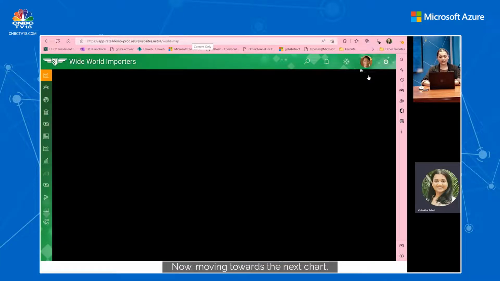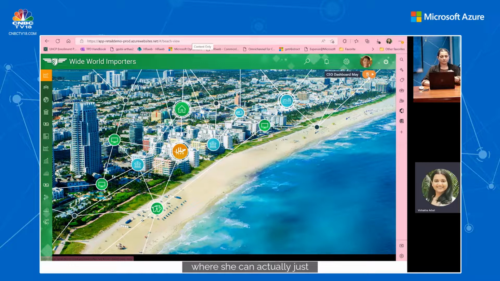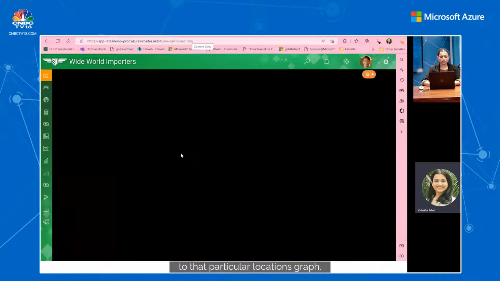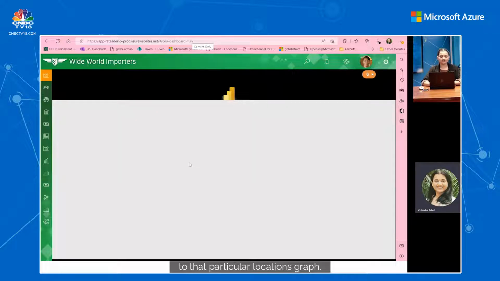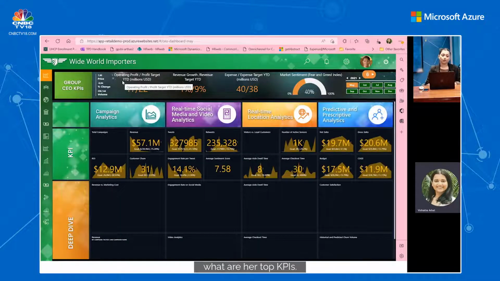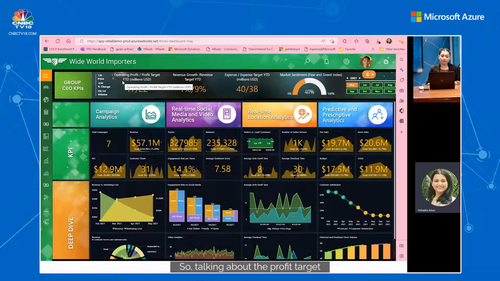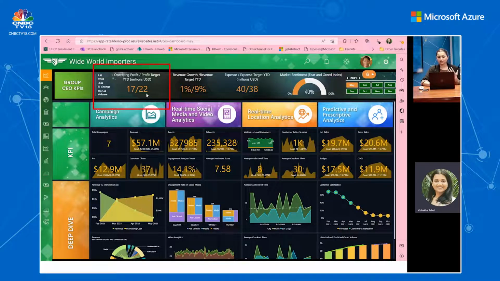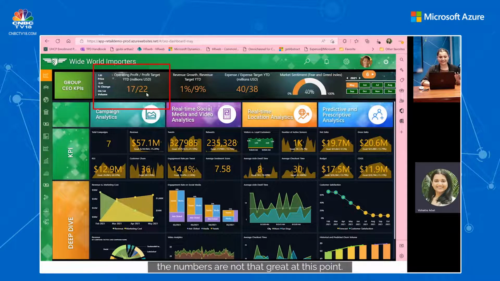Now moving towards the next chart, where she can pinpoint the location and go deeper into that particular location's graph. So this is my Power BI report, as you can see here, where she will be able to see her top KPIs. Talking about the profit target, as you can see, the numbers are not that great at this point.